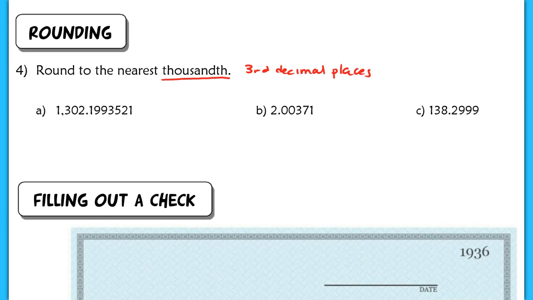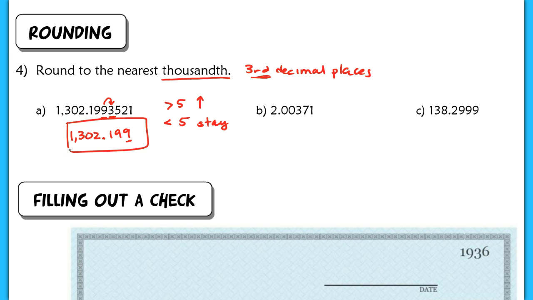Now, since I'm looking at a number here with a lot more decimal places and I want to round to the 3rd decimal, what I do is I look at the digit that's right next to the 3rd decimal. So here I have a 9, but I'm going to look to the right to decide if I need to round this up. If this number is larger than 5, so if it is greater than 5, we go up. If it is less than 5, we stay. So you keep it the same. Now, in this case, 3 is obviously less than 5. It's smaller than 5. So I'm not going to round this up. I'm actually going to keep this number and leave it as 1,302 and 199 thousandths. So the 9 stays the exact same.